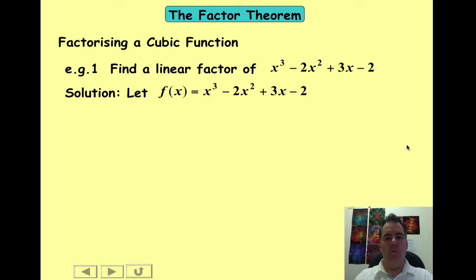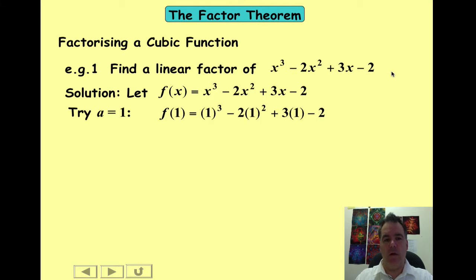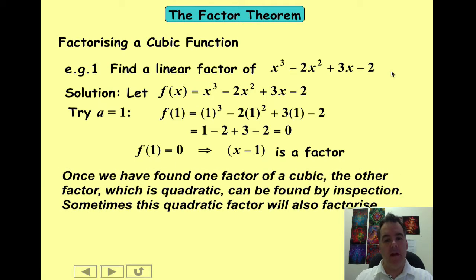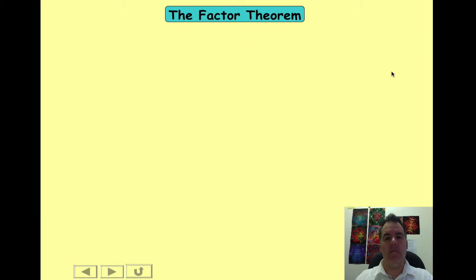So let's do this one, x cubed minus 2x squared plus 3x minus 2. Again, we can see we've only got very few options here, either 1 or negative 1, 2 or negative 2. Let's try 1. Let's see what we get here. So we get 1 cubed minus 2 plus 3 minus 2, which is 0. Bingo, first time we found that 1 works. So that means x minus 1 is a factor. Once we've found one of the factors, now we've just got to divide that factor into the cubic using synthetic division or long division, either one of those. And then we've got to factorize the quadratic that we're left with.